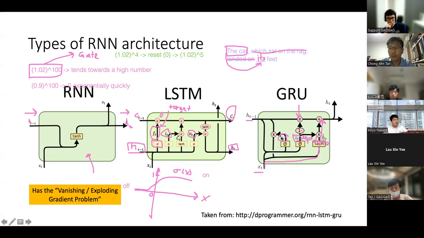Then this remember gate is basically whether or not to remember this last cell state. So there are some mechanisms working. All these help it to filter whether or not to remember past information. So all these gates play a particular role. Forget gate helps to forget the previous cell state. This input gate helps to see whether the current input xt is worth remembering or not, because the input gate is applied to the input here.